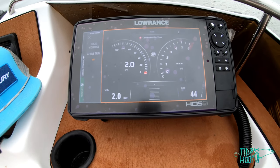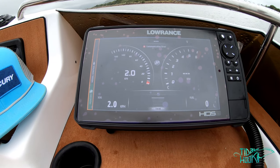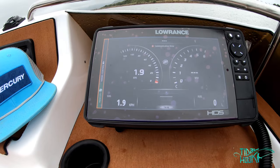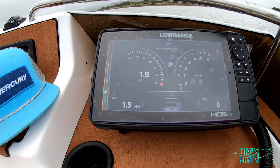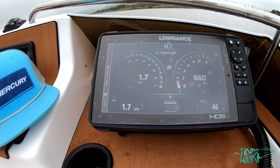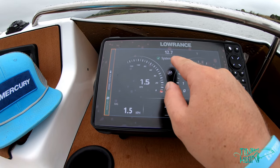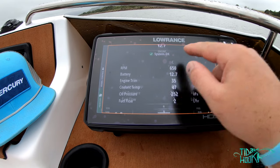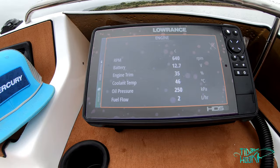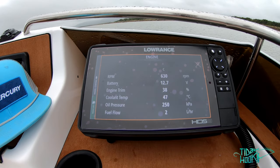So that's the engine switched on. It just takes a moment to communicate and gives a communication error, but once it picks it up it shows you everything you want to know. You also have your trim indicator and trim bar, which is quite responsive. When the engine is in forward gear, it limits you to 38% of trim — it doesn't bolt in trim, it just limits the range. It ran through a series of tests and then said system OK. With the engine in gear, it shows 35% trim, and as you give power it limits to 38%.